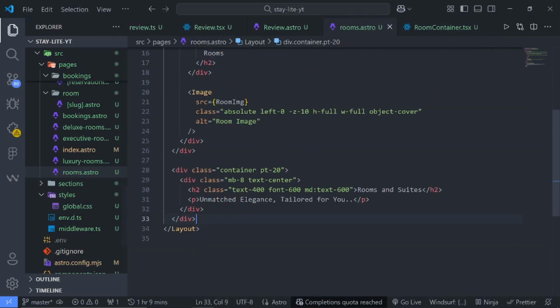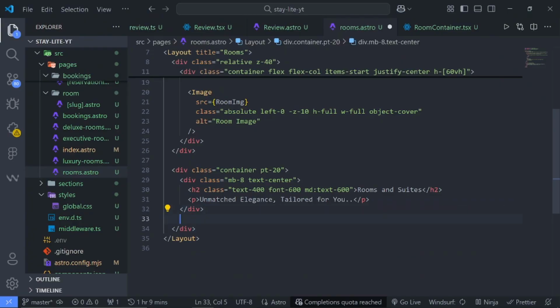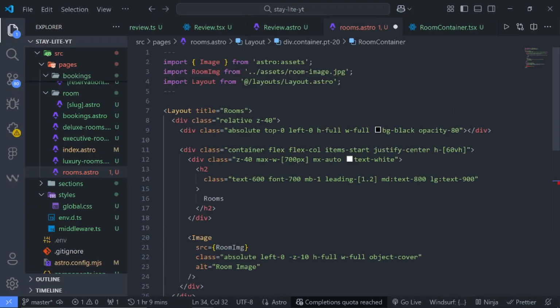Let me just import it. So underneath this one, I'll just say RoomContainer. I'm trying to import it, but I'm getting no suggestions. So what I'll just do is say client:load first. I will now go back to the top and manually import it myself.